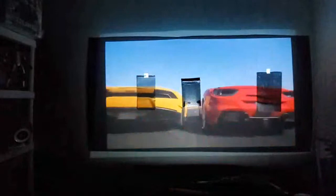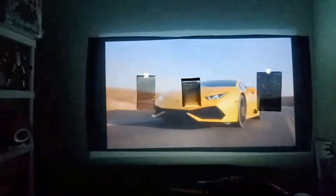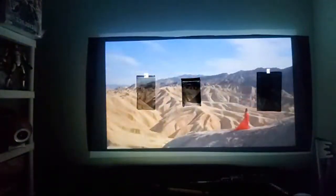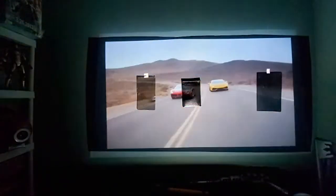Oh, and by the way, the projector we're using in the demonstration is 720p. It's not a 1080p projector. It's a 720p Ultra True. And this projector is out of circulation. They don't make it anymore. This is an old projector. I got it off eBay for $89.